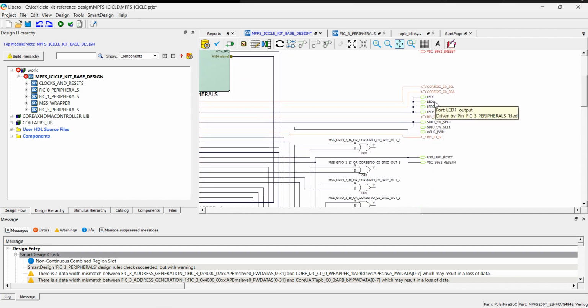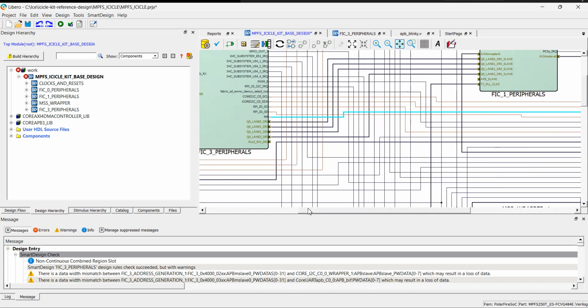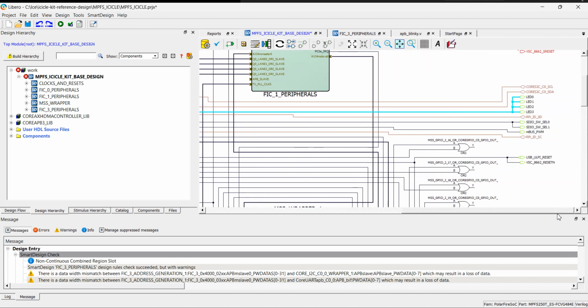Yeah, so here's what it did. It connected those all together and it goes to our LED output, which is connected to our blinky block, which should blink those LEDs at some rate. I forget how much. I think probably it's excessively too fast. Yeah, I'm pretty sure it is excessively too fast because I'd set it up for our simulation.